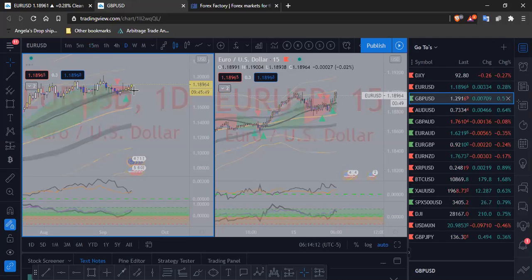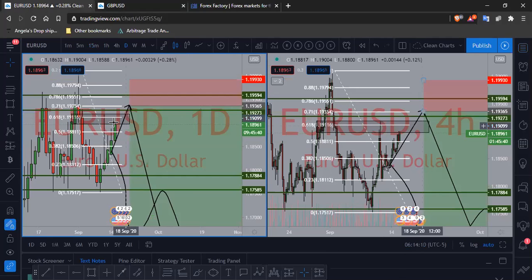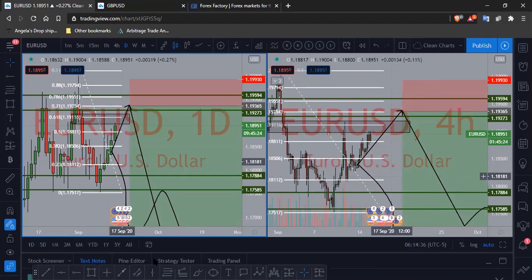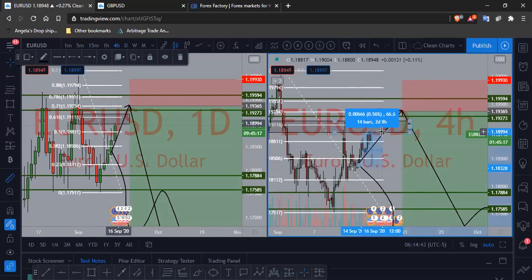Still watching out for that. I still have my buy alert set. Not really gonna chase this right now, although I do like that it's coming towards the 61% level. I'm still going with the same setup. If you would have bought right here, I wish I would have, you'd be up like 66 pips. So that's nice.